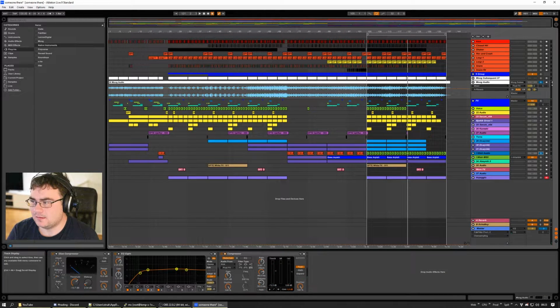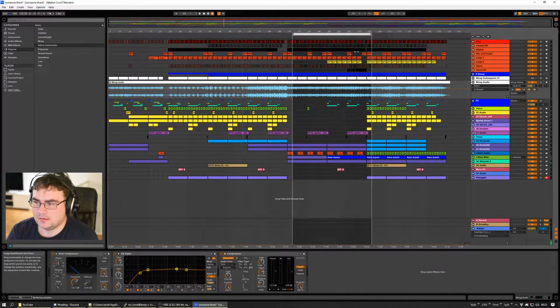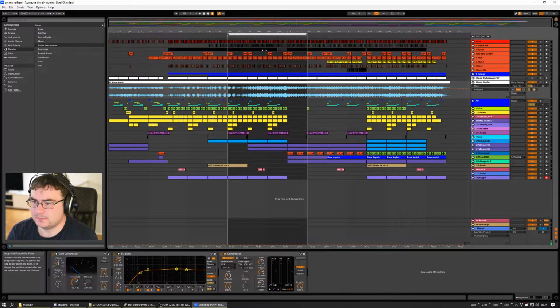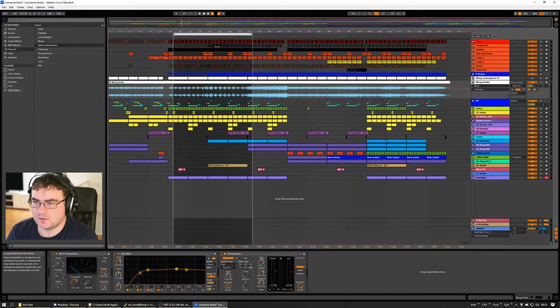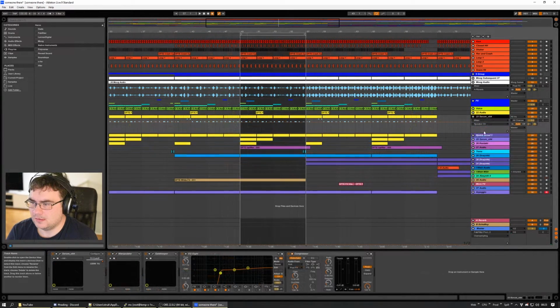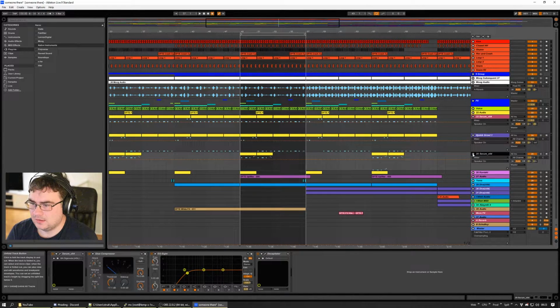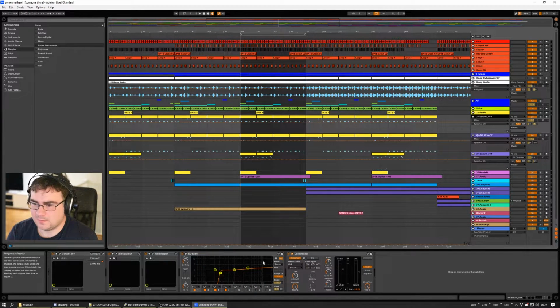Yeah, and then in addition to that, I have some effects coming from Serum. And those are patches I made. Very simple, but they work. I haven't organized my project that good yet. Oh, look there.